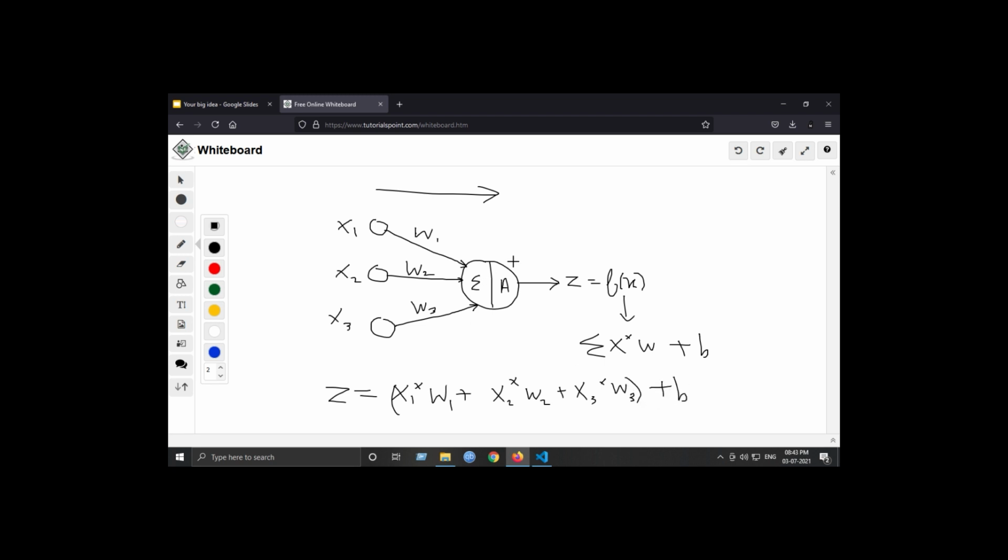Now each neuron has its unique bias value. Suppose we had another neuron here and a neuron here. The summation will take place the same way, but it will have different weight values. It will be fully connected, and each neuron will have a different bias value. Just consider this: this is the formula of the output of one neuron, and then we apply some activation. So this gives us the output of the neuron.